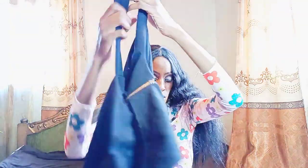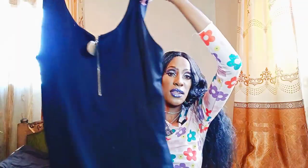And then this one, you can see, it's just a dress. It was 30 Kenya shillings, this dress. Nothing fancy, just a plain dress. You can even wear it in the house. It just has this big gold thing that attracted me. You know, I like shiny things. I'm like that crab in Moana. And this one is just black and wide. It looks kind of big, but it's fine. We'll just have to see how it looks.